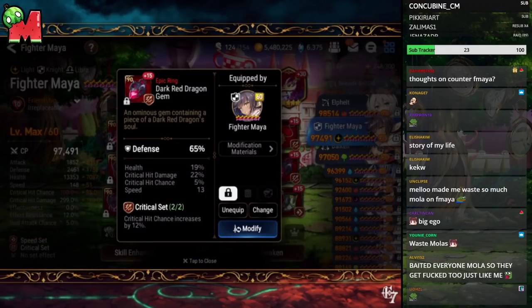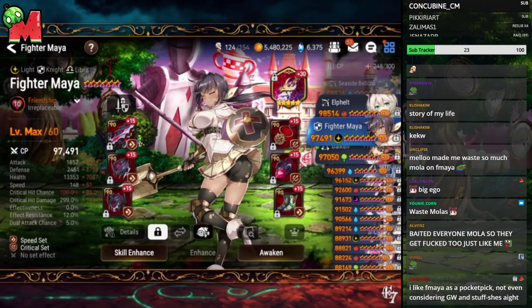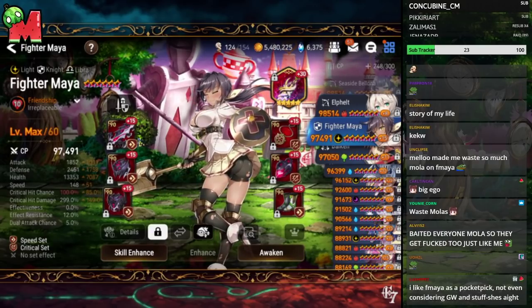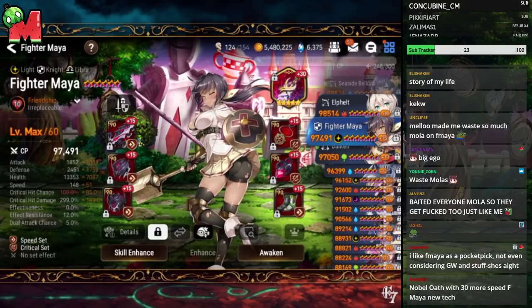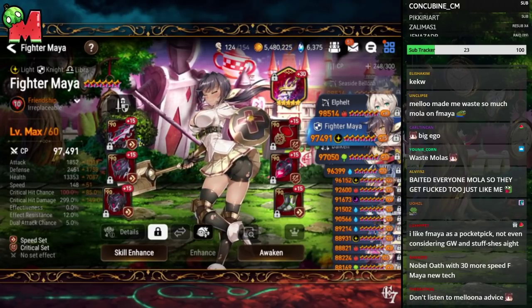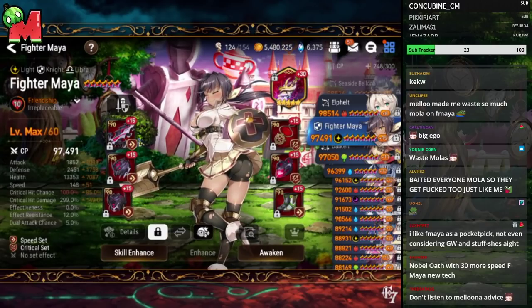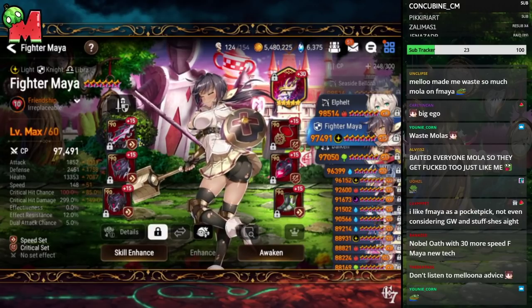Once again, F-Mile stats. Defense. The reason why I run her in speed is that on counter, she never gets a turn, right? F-Mile is not just there for the counter, you need her for the S3. The S3 is what really changes. I think it's the main reason why I use my F-Mile, because the S3 potentially just kills the RB in one shot, right?